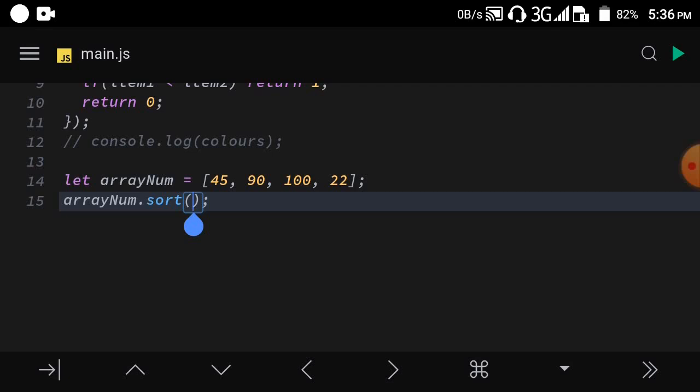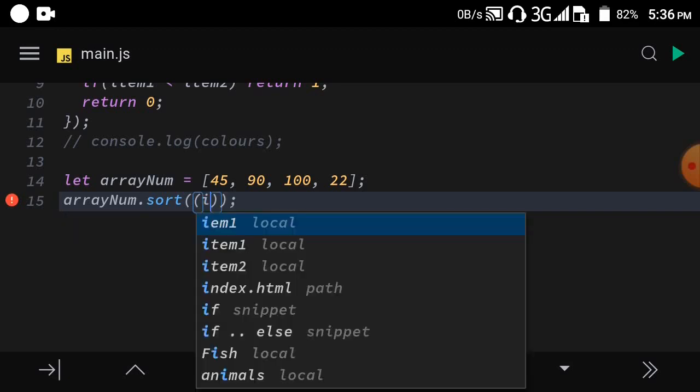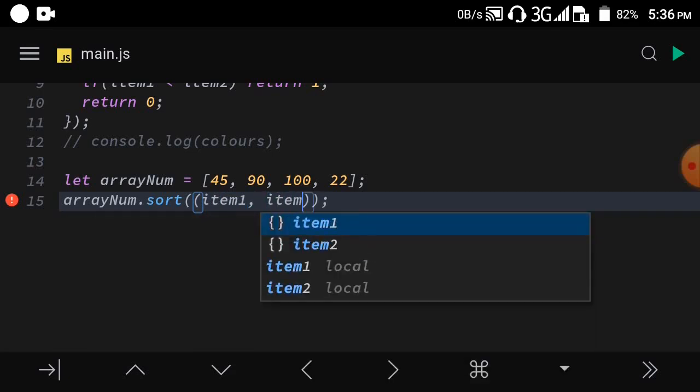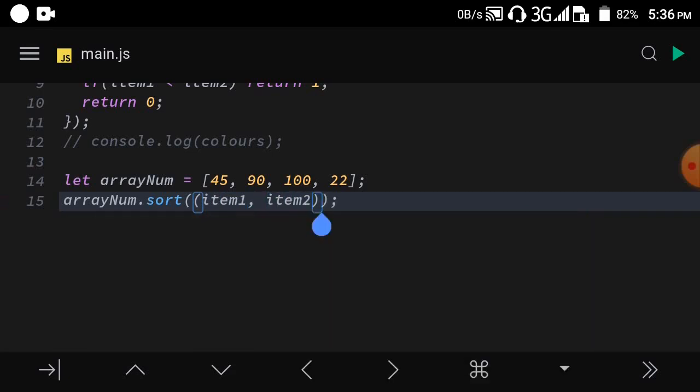So let's use ES6 arrow functions this time. How do we do that? By doing this, then we can now say item1 and item2. I'm not going to be explaining so much about this compare function anymore.